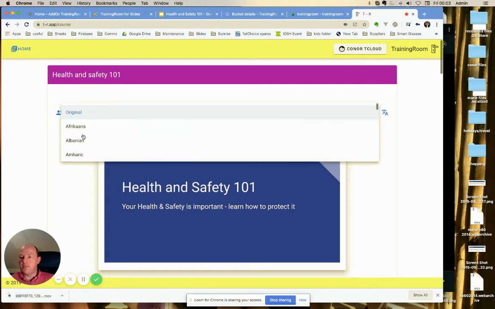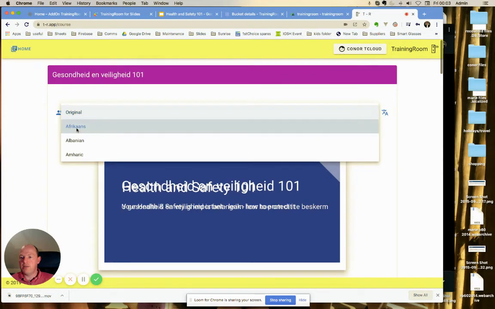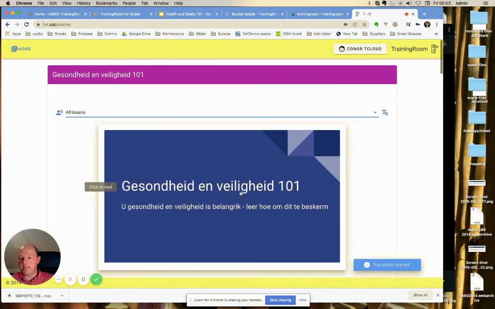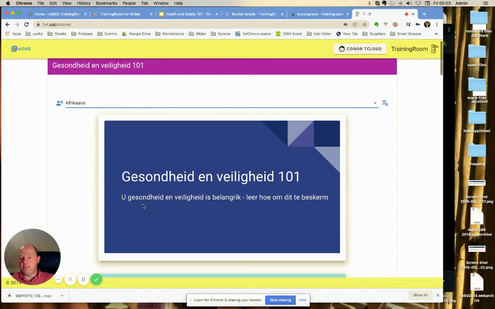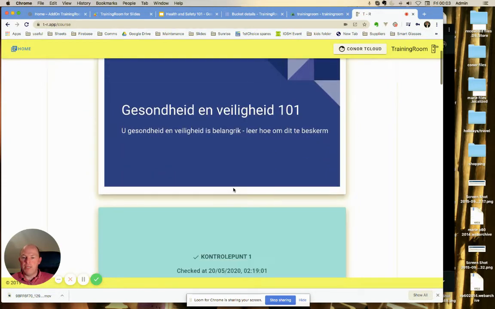Now, what we have built into our application is automatic translation using Google Translate, no doubt. So here I can select a language in any of the Google Translate languages. So I'll translate to Afrikaans, and you'll see that the text is translated to Afrikaans, but the background image stays the same. So this is how we achieve this, by making this modified slide URL where we've removed the text and saved the text in our database to allow us to translate it and overlay it on the background slide.